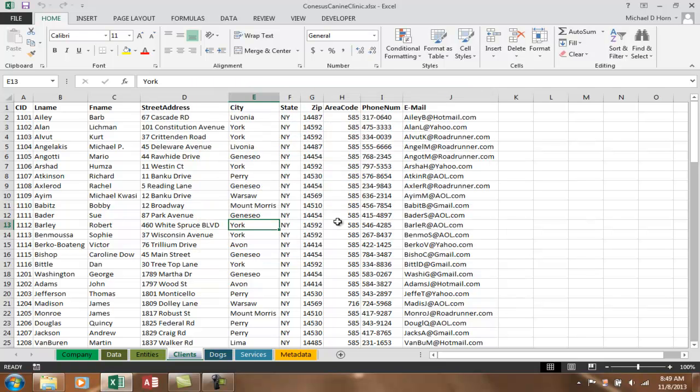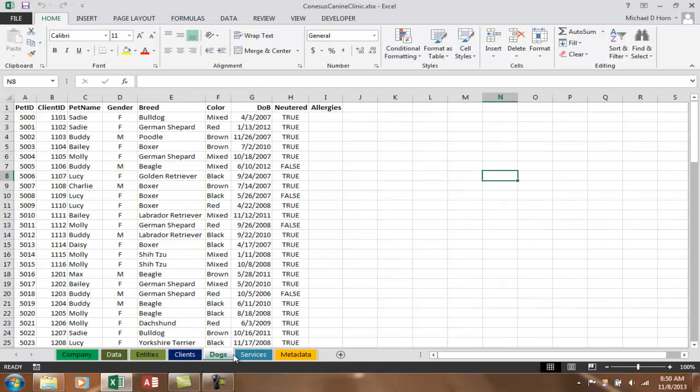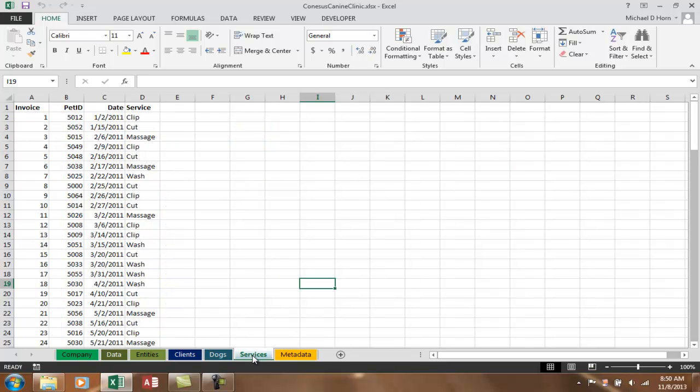So then all I did here was nothing more exotic than copy and paste. I just copied the rows and columns I needed from each. I said, okay, here's all the client stuff, so I copied that over, and then here's all the pet stuff. I copied that over to a separate sheet, and so on and so forth. So I just broke it up into the entities. Here's the one for the dogs, and then here's one I started for services.